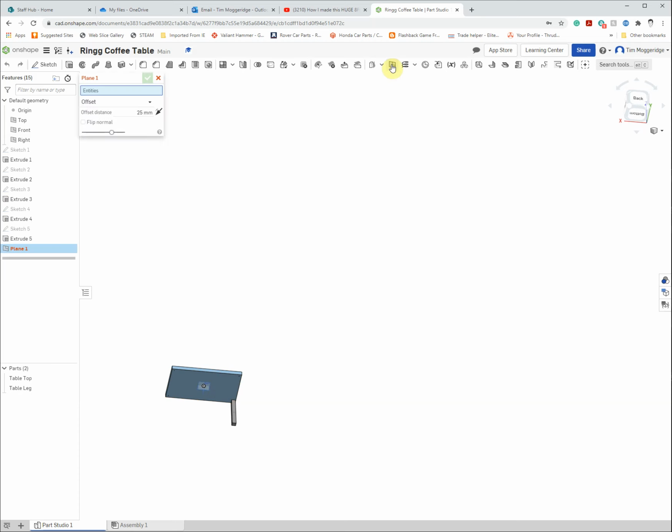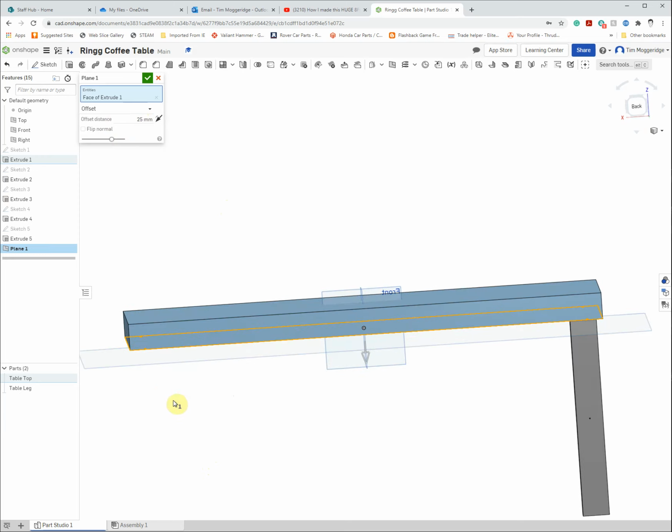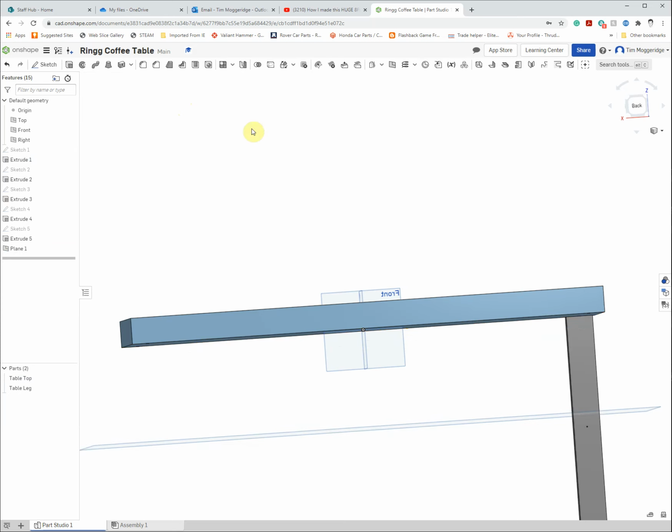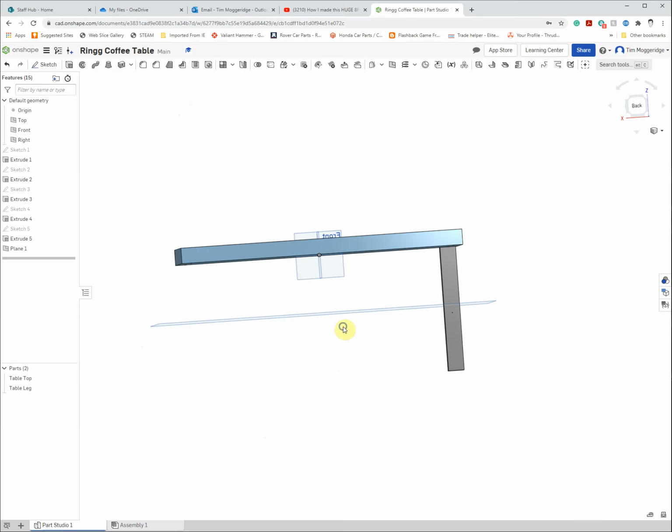So I'm going to click on the plane, and you can see that it says offset and it wants me to select an entity. So I'm going to pick the bottom face of the table. You can see that the arrow is bringing it down and it's doing an offset distance of 25 millimeters. If I just spin that round slightly, it's quite difficult to see the distance because it's not very big, but you can just about see that it's trying to draw a new work plane. I actually want that distance to be 190 millimeters. So I'm going to put 190 in, hit enter, and it's come down 190 millimeters. And now I'm going to click on the tick. Okay, so that's the work plane.